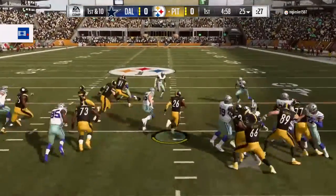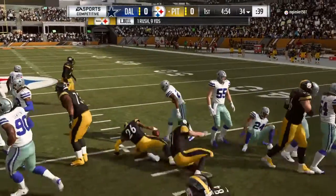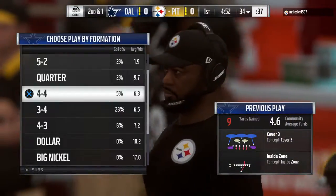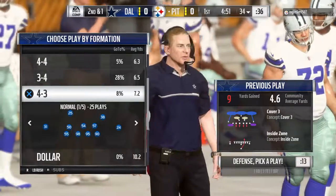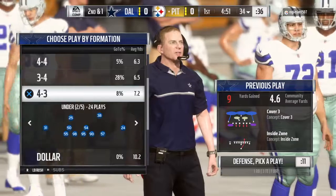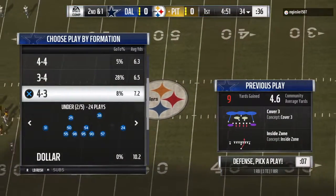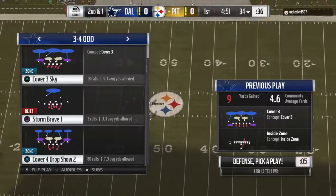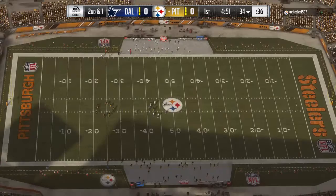Now a carry for the former Michigan State man, Le'Veon Bell. And he'll take this up near the 35, maybe the 34. 9 yards is the pickup there, and they'll have a 2nd and 1. I know every time we watch Le'Veon Bell play, we think about him making people miss, the hesitation move. But you remember, he came out of Michigan State as a bruiser and a thumper, and he still has those capabilities. At 225 pounds, an underrated part of his game.